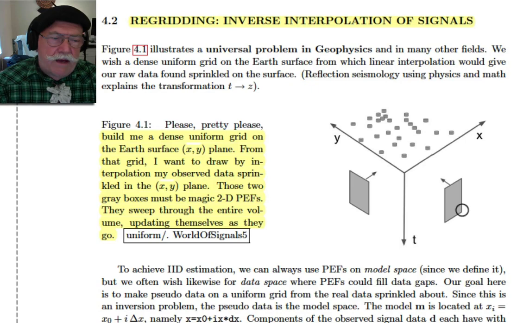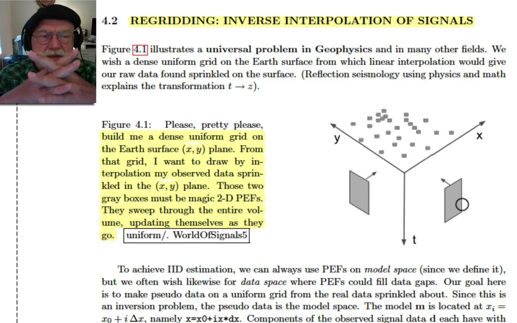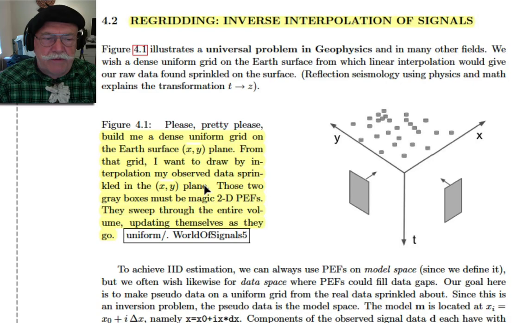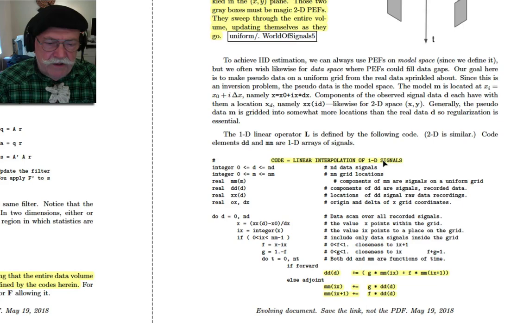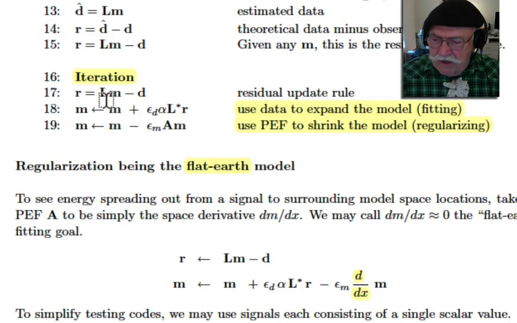How many times we need to do this? I don't know. Well, but we should be able to handle multiple arriving events at the same time with this process, because prediction error filters are quite happy to deal with multiple plane waves at the same time. So part of the code we need here is going to be linear interpolation. You have a model, and you take the model, and you do linear interpolation off the model, and you see you should get the data. If you start with zeroes, you won't get a good approximation, but it might work to start with zeroes. So now we've got a residual. Now what do we always do? We put residuals into adjoints. So we put the residual into the adjoint of linear interpolation, and that updates our model for us.